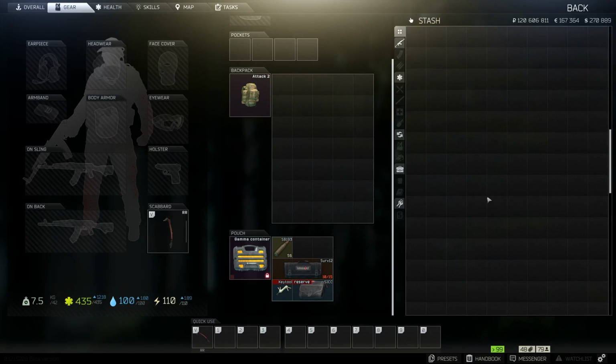So I do have yet another disclaimer. This disclaimer is that I do have the Edge of Darkness edition. The Edge of Darkness edition is helpful in a lot of ways towards how you can make money on the flea market, insofar as the Edge of Darkness account gives you additional trader reputation. So that will help you unlock those different trader levels, which will then allow you to trade some trades at higher margins.